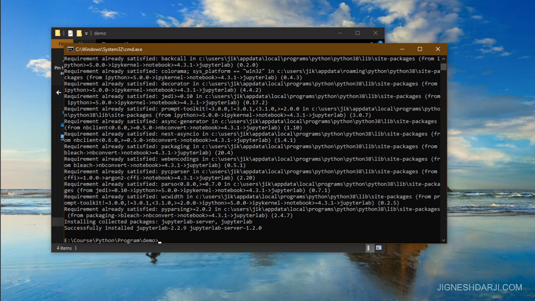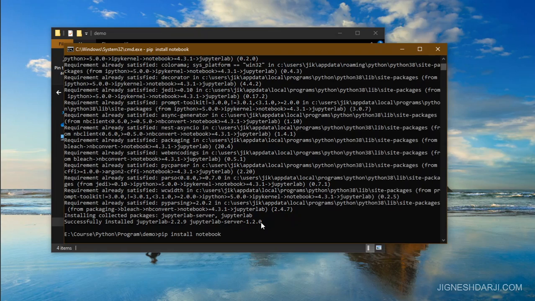Once you install JupyterLab, the next thing is you have to install the notebook as well. To install the notebook, we use the same pip command. So let's enter the pip command, that is pip install notebook, and then press enter.